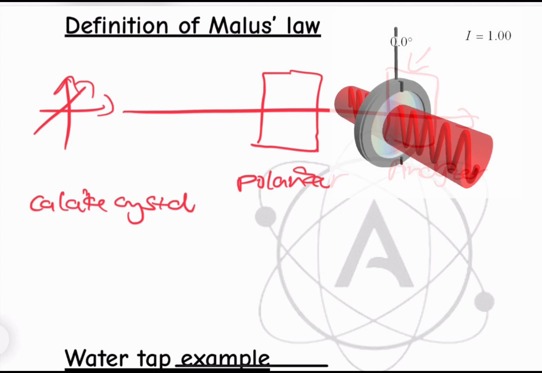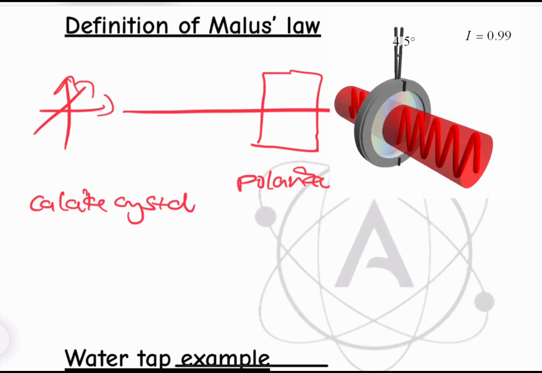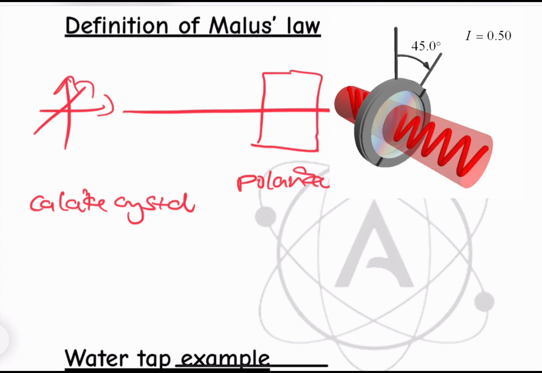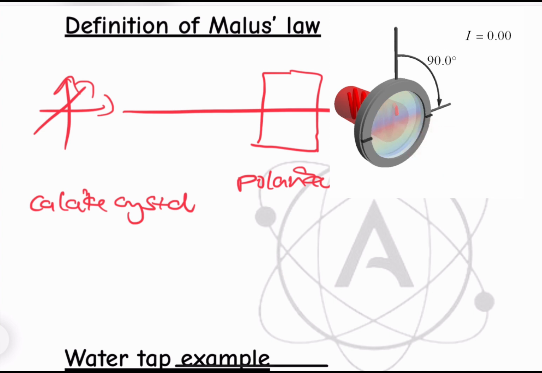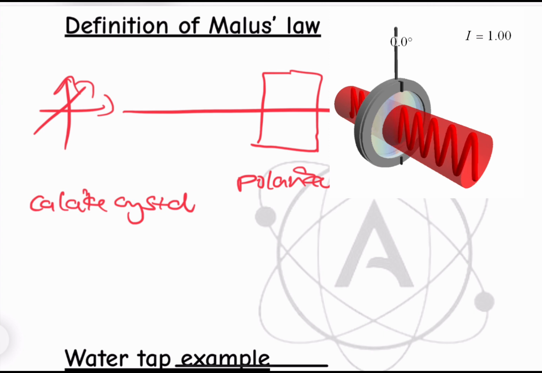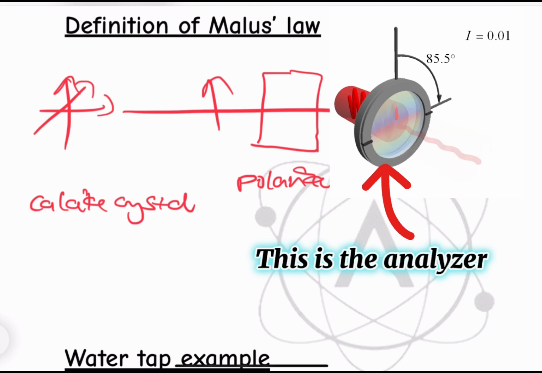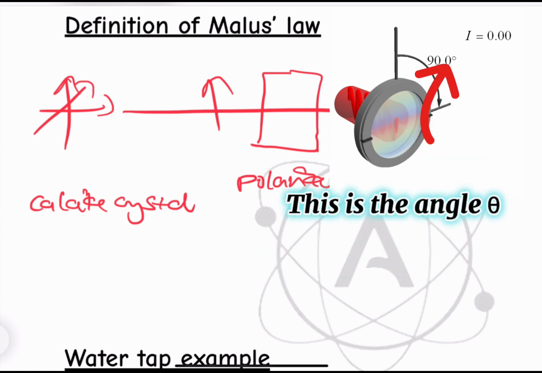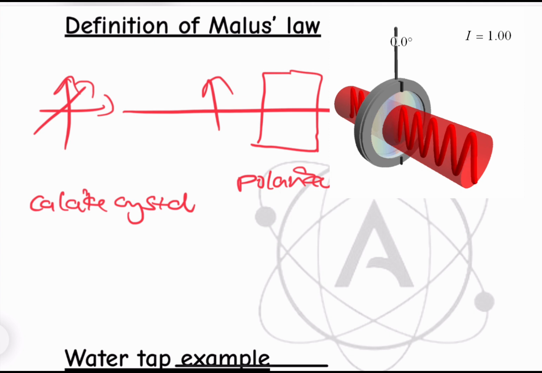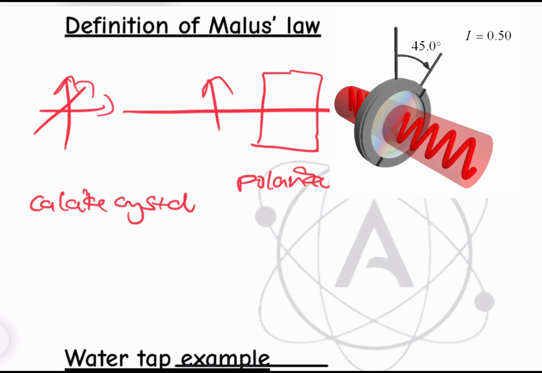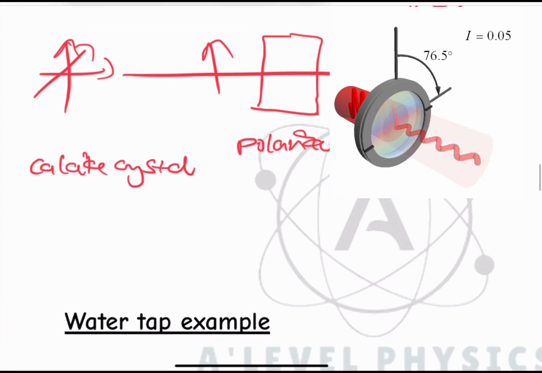If you shift the analyzer to certain angles, a certain amount of light is going to pass through. Malus discovered that the intensity of light after it has passed the analyzer is related to the intensity of light that passed through the polarizer. As light passes through the polarizer and is about to enter the analyzer, he discovered that the angle by which he shifted the analyzer, a certain angle theta, meant that the intensity coming out was related to the actual transmitted intensity. That's when he came up with his law.